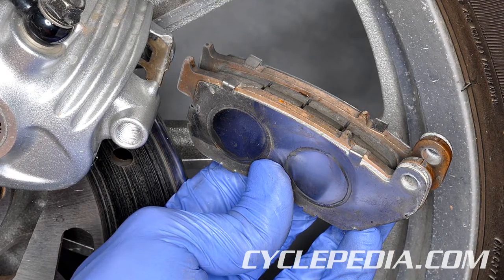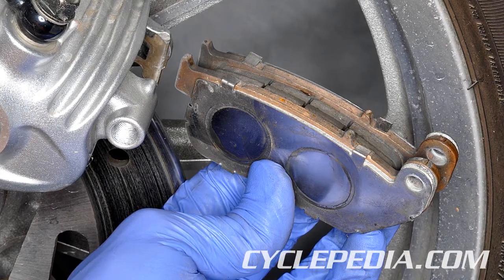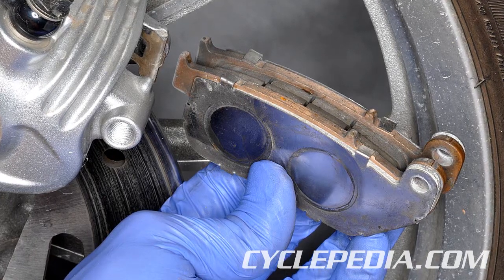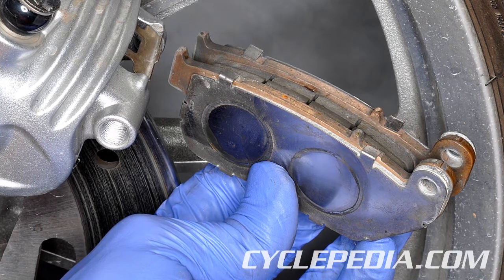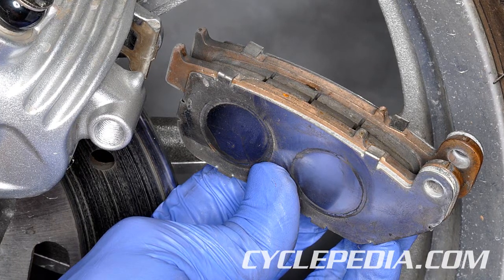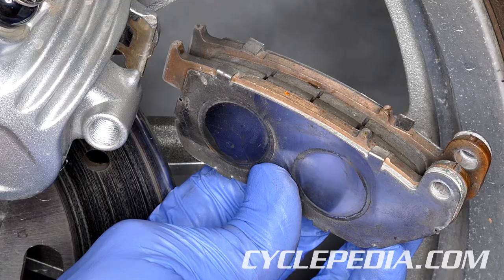When a motorcycle rolls in for a new set of tires, most good techs will check out the brake pads to see if they're also in need of replacement. This is a good start, but another important and often neglected component of the brake system is the fluid. Most bikes and ATVs call for the brake fluid to be replaced and bled every 2 years, or if the system feels soft or spongy.